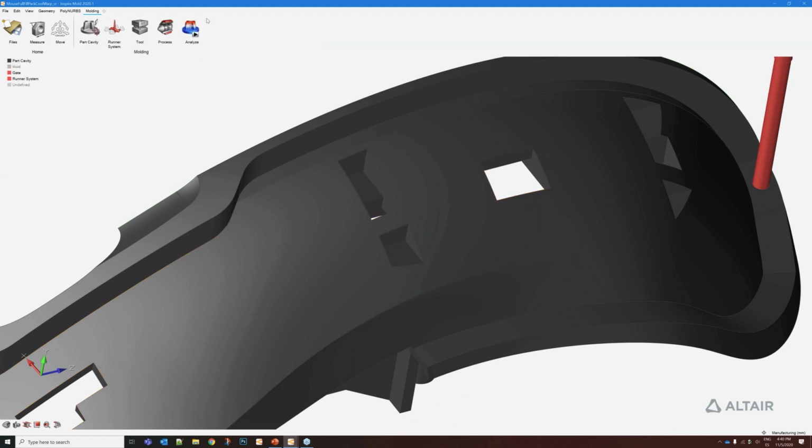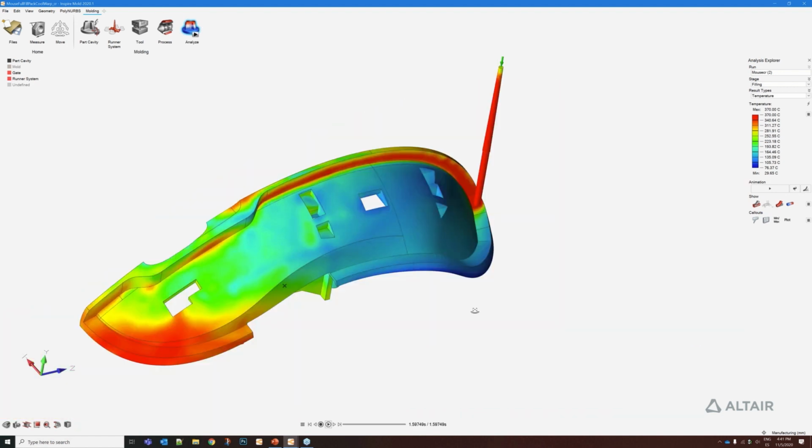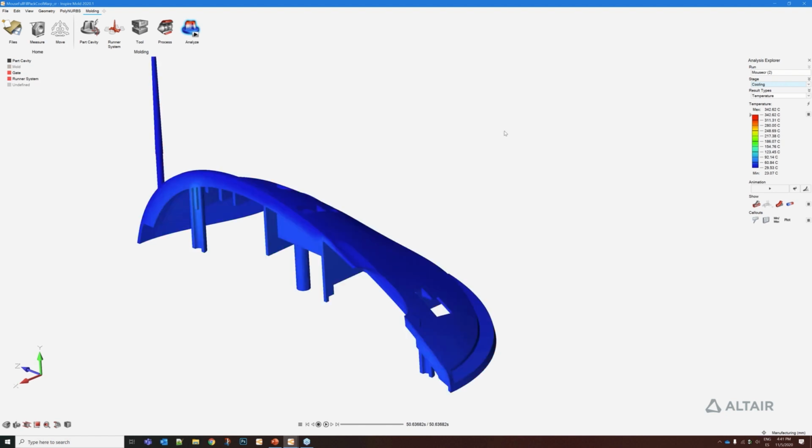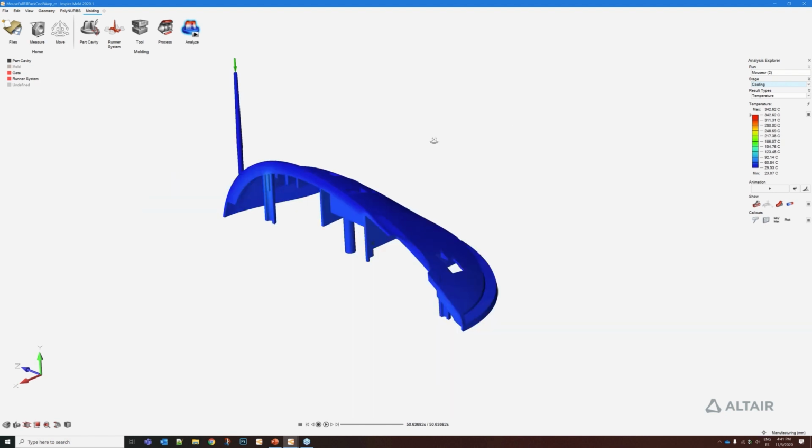So let's go back to the results, and I want to show you a couple of very interesting things in the detail analysis. As I say, we can evaluate the filling, we can evaluate the packing, we can evaluate the cooling process, so how the part is cooling down after the filling.